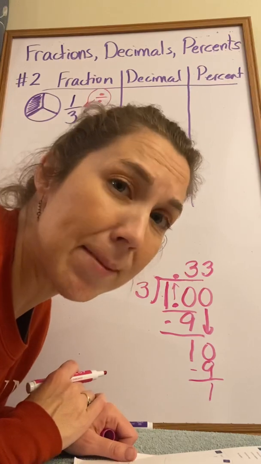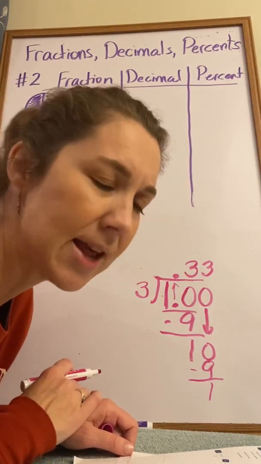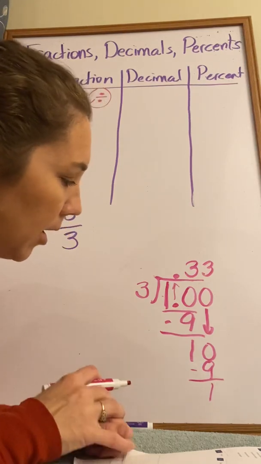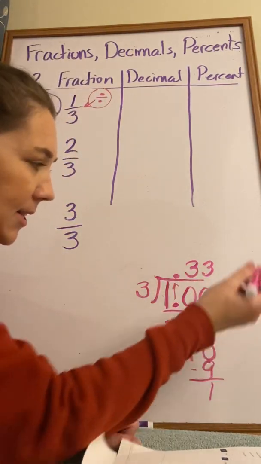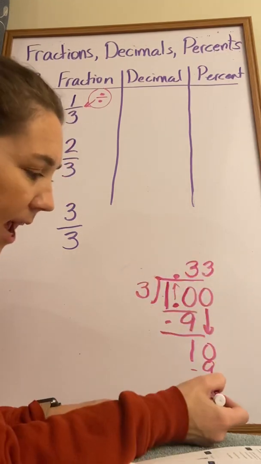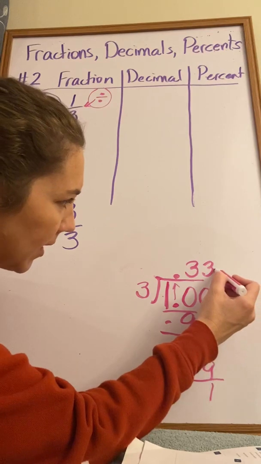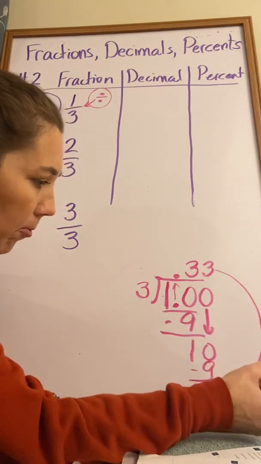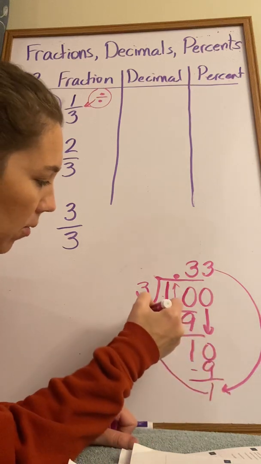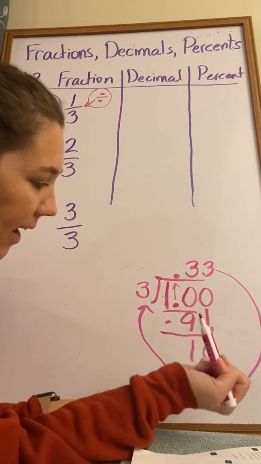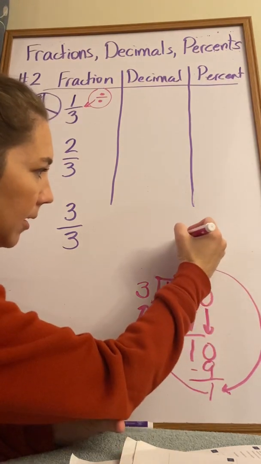Okay, so right now you might be thinking, hey, that just keeps repeating and repeating. And you're right, it does. It's a repeating decimal. So here's what we're going to do. We're actually going to stop. We're going to do 2 decimal places. And then we're going to take that remainder. And I haven't really talked about this in class much. But we're going to start at the top, and we're going to read it like a clock. Then we're going to go around clockwise.